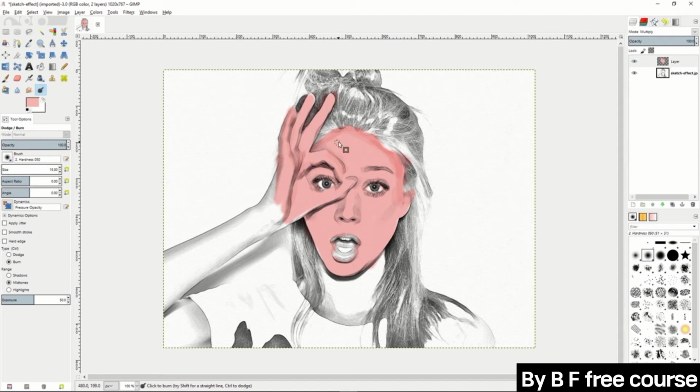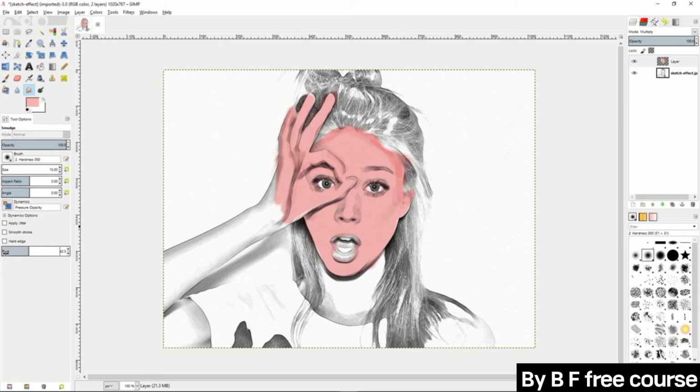Now you can see that there are lines here that we can easily tell between the color and the shadows. So from there, you can do a little bit of smudging. And smudging allows us to mix the colors together so that way they are not just lines on the picture.